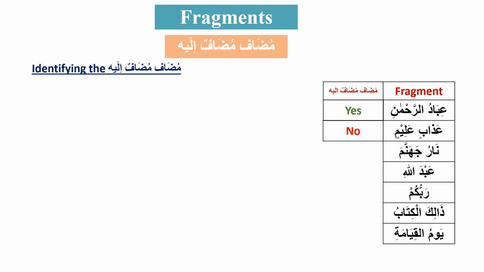Abdul and brothers, would you like to participate? Naru Jahannama. Is it mudaf ilayh or not? Be confident. You see, is there an al with Naru? No. Is it light? Yeah. So the two conditions are met. Jahannama is a partly flexible word: Jahannamu, Jahannama, Jahannama. So this is in jar status. So all the three conditions are met, that is why it is a yes. Thank you, Brother Abdul.